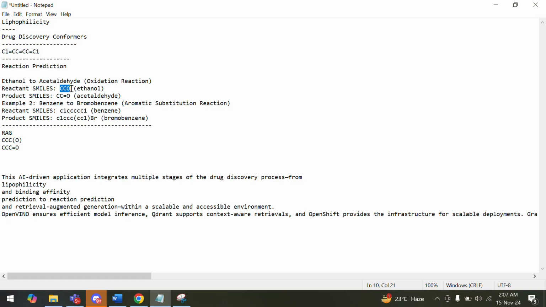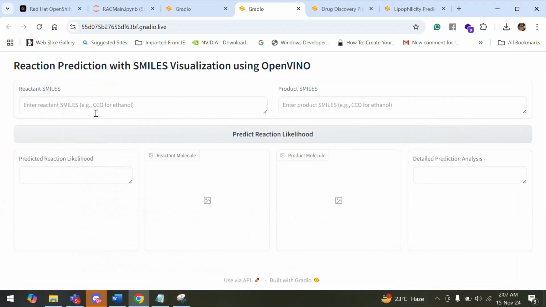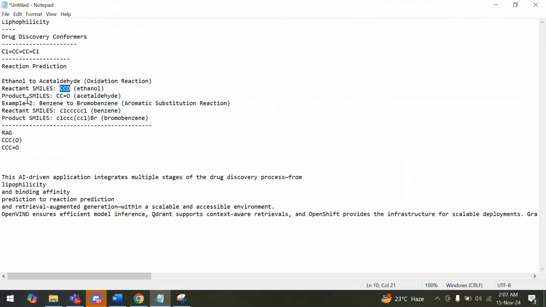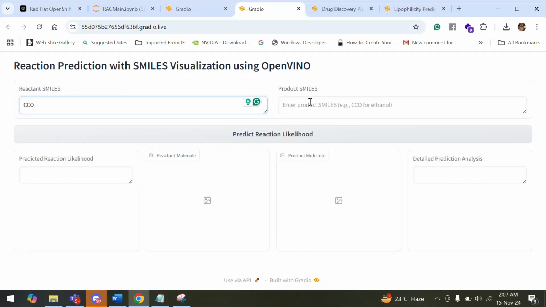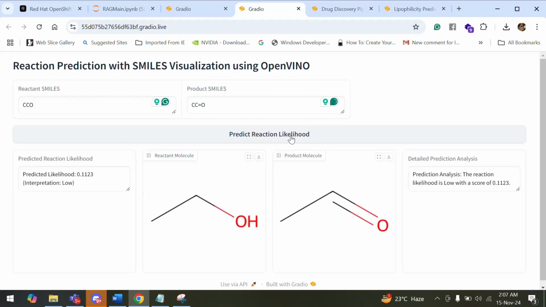We take ethanol as the reactant SMILES, put in the value, and take another product SMILES, that is acetaldehyde. If I pass it over here, you will see the prediction likelihood appearing, and also the product molecules. The reactant and the product molecule are there, and you are getting the detailed prediction analysis of it.